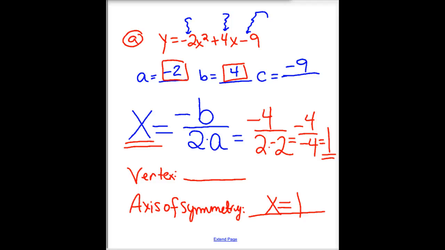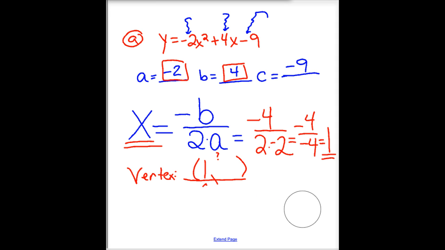So what I know is the x value on the vertex is a 1. I do these in reverse order. I think it's easier. Now, the only thing is figuring out what is the y value. And this is where I call it just plug and chug. In order for you to find that y value, and this is the work I'll need to see, there's lots of space in between where you identified your A, your B, and your C, and where you have to write down what the vertex is. So I'm going to put a little bit more space in here.